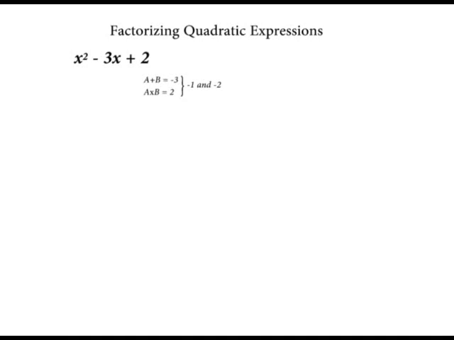We then rewrite the expression breaking the linear coefficient into the numbers we've just chosen. And so we will have x squared minus 2x minus x plus 2. And then we factorize the first two, x into x minus 2. And then the other two, minus 1 into x minus 2. X minus 2 is common in both brackets, and so we take one of them. So you have x minus 1 times x minus 2. We've done this before.